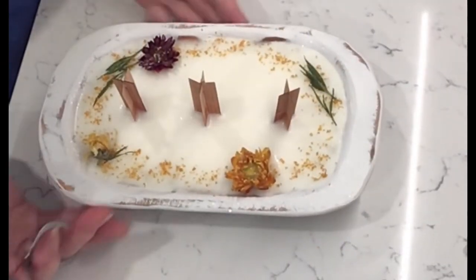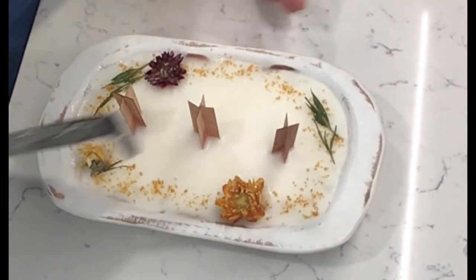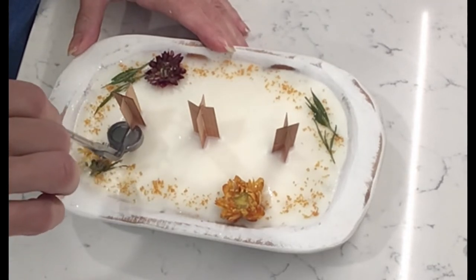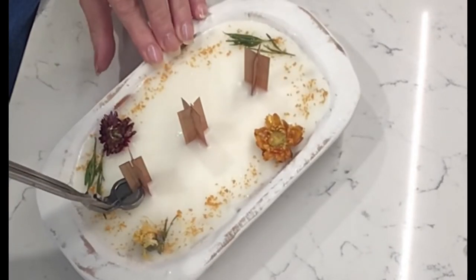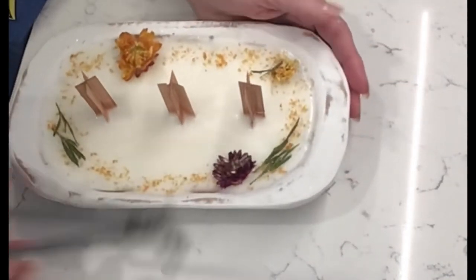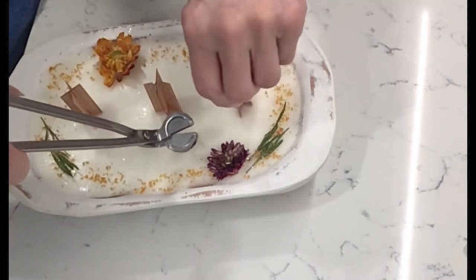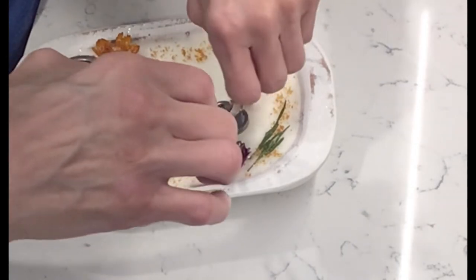Since we were here, I thought I would demonstrate how I cut an X Wick. I use the long clippers. You could probably use any kind of clippers. And I just go around each side. These are the thin ones, so they're pretty easy to cut. And I kind of pull that off.